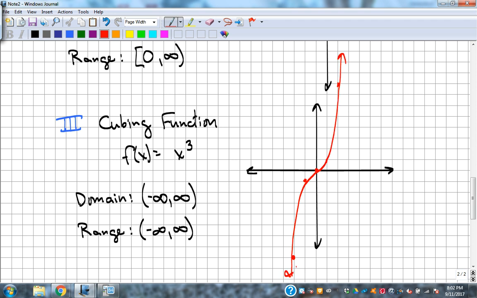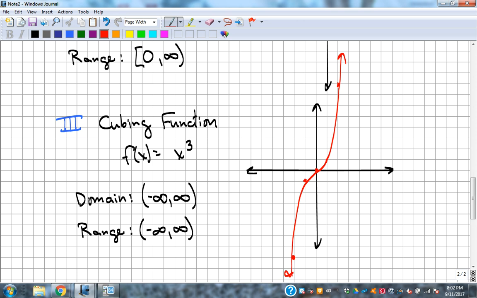That's what the graph looks like. It's almost a straight line, but it's bent a little bit there in the middle. It bends. Domain, negative infinity to positive infinity. Range, very obviously, negative infinity to positive infinity. It's slower about getting out there to negative infinity, and slower about getting out there to positive infinity, but it's still going out in both directions. It's pretty vertical, but it still just barely veers out in both directions.